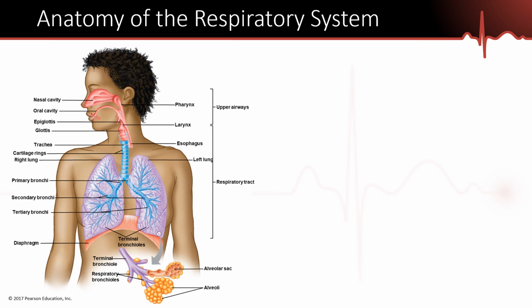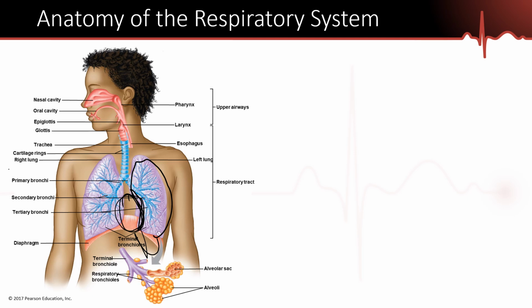The apex is also slightly angled towards the left leg as well. So generally speaking, the heart just lies slightly to the left in the thoracic cavity. And thus the left lung is the one that has to make space for the heart, and thus the left lung is smaller than the right lung.